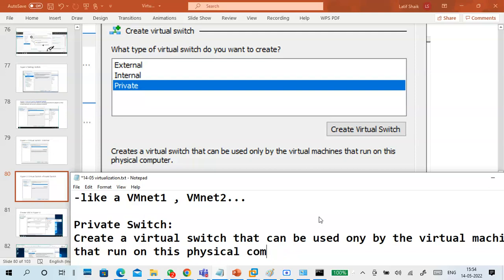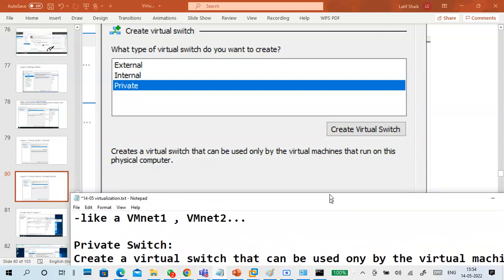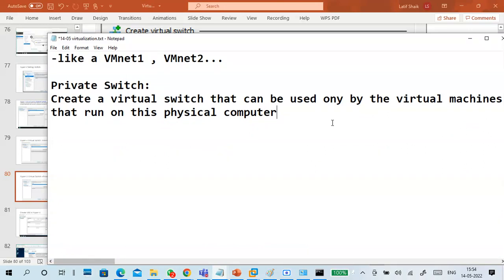Sorry, say computer; you can use machine also, all are the same. A private switch can be used only by the virtual machines that run on this physical machine. So it means virtual machine to virtual machine. We cannot communicate to physical machines or the physical network.